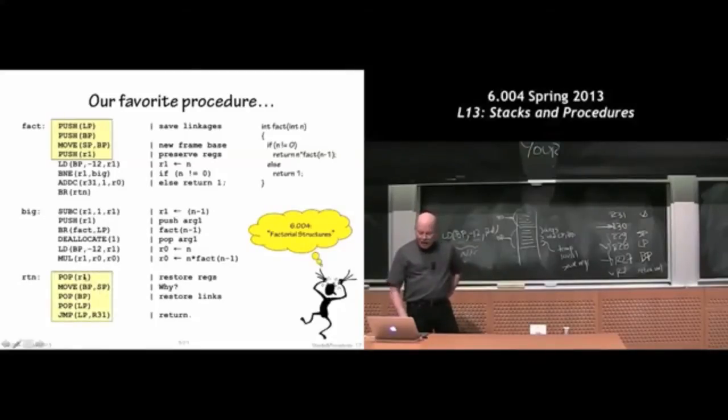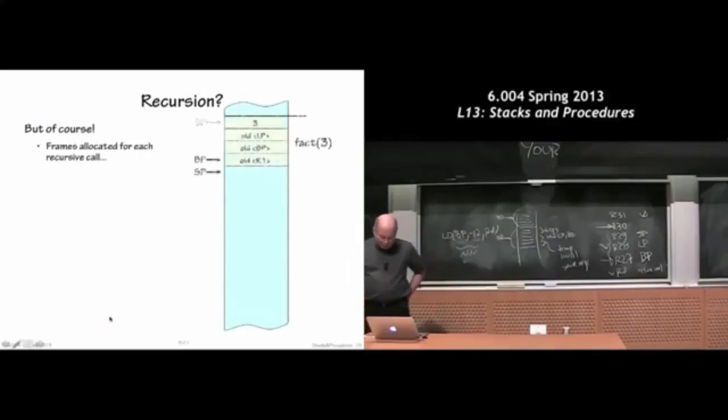Right, so there's the entry, and here's the actual little calling sequence. Push the argument on the stack, do a branch, do a deallocate. Okay, so you should be able to use the calling convention, those little templates that I talked about, and understand the sequence of operations. Recursion, there's actually nothing very fancy about recursion.